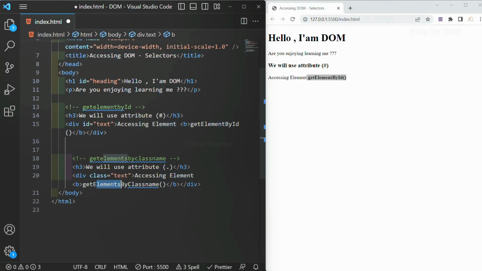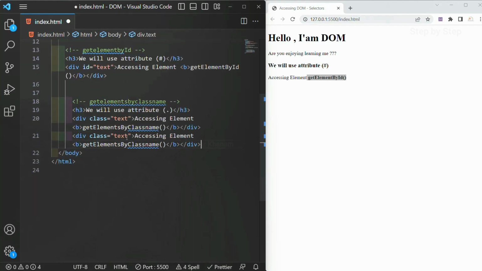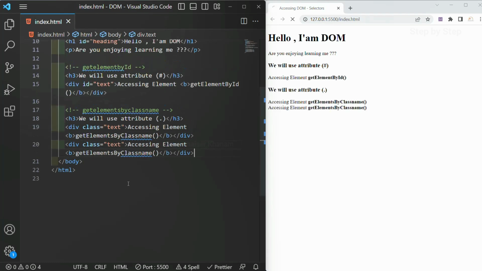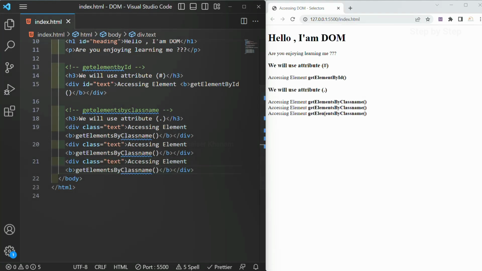So in the same way, I'm just going to create another div. I will copy, and below this I'm going to paste. Class will be same. I'm just going to write the same text. I will save. This is using this get elements by class name. We are having two text, and also I'm just going to paste one more text.